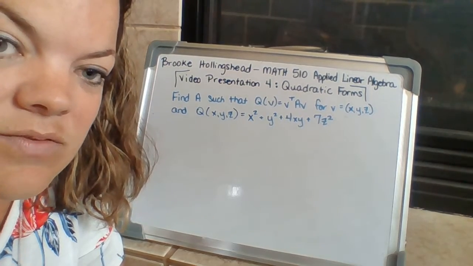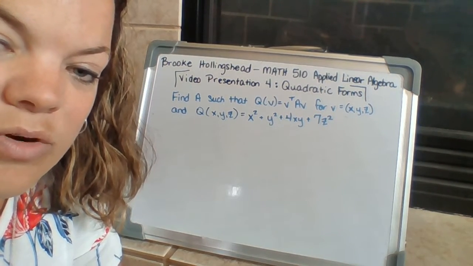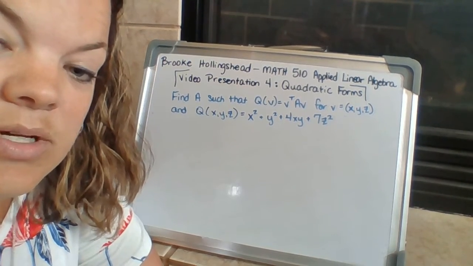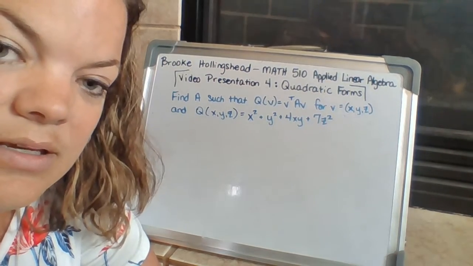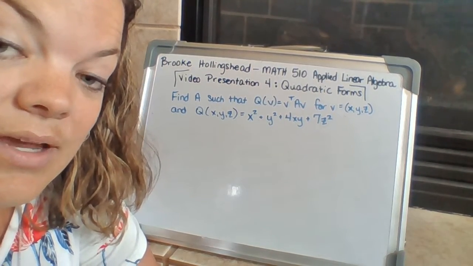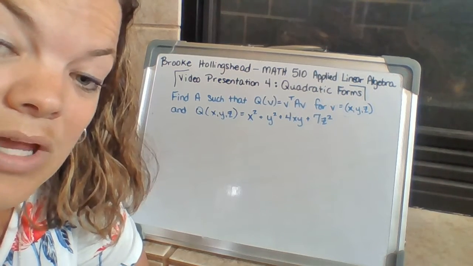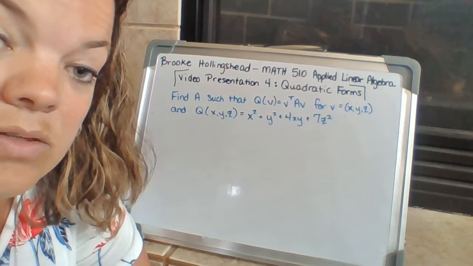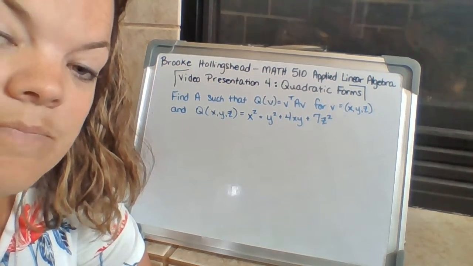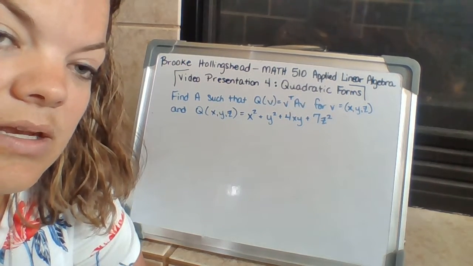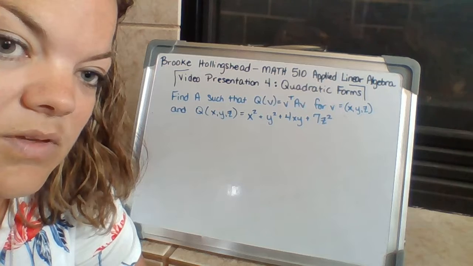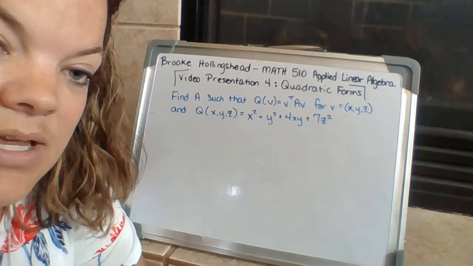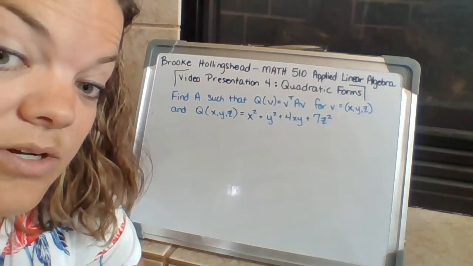So what we're going to do in this video is take a quadratic form of a polynomial and diagonalize it and put it into a form using eigen coordinates so that it is a little bit easier to look at, tell what it's going to look like geometrically, and be able to get some information from it. So we're going to start by finding a matrix A so that we can multiply the vector xyz transpose by A by the vector again and get out our quadratic form that we are starting with.